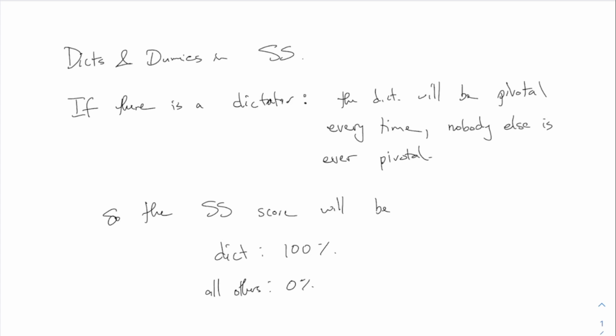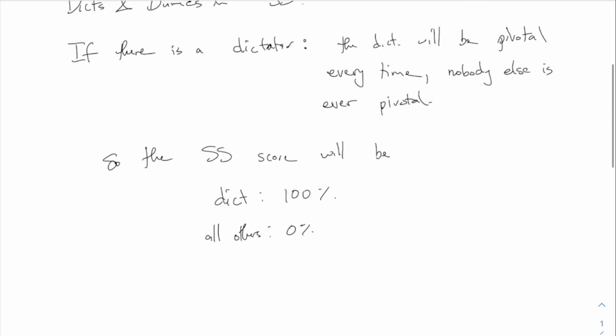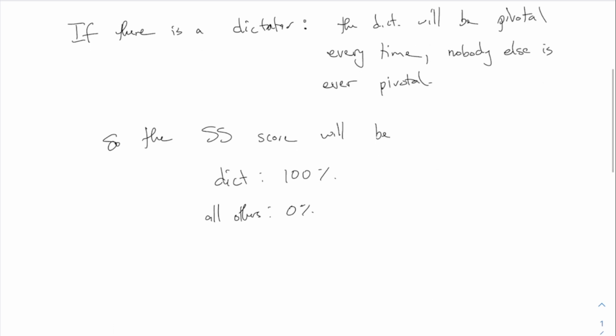That was about dictators. Can I just say something about dummies? If you look at who is pivotal, in the case where one of your voters is a dummy, that would mean they can never be pivotal, right? The pivotal is the person who actually makes it reach the quota. But a dummy is someone who is not capable of ever having any impact on the quota at all. So we can say a similar thing. If there is a dictator, then it looks like this.